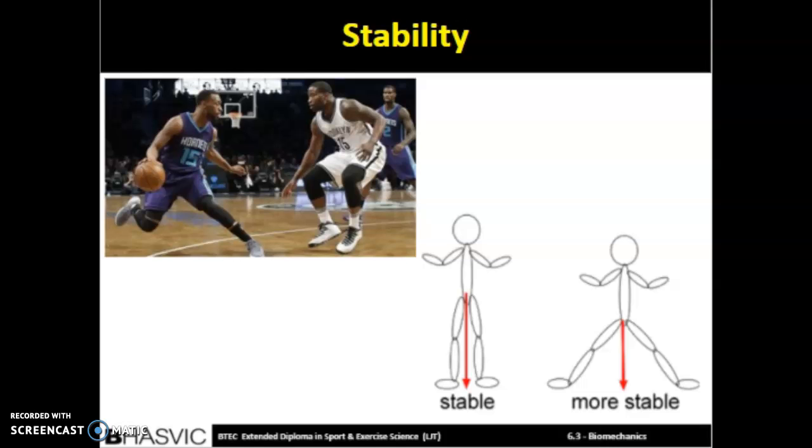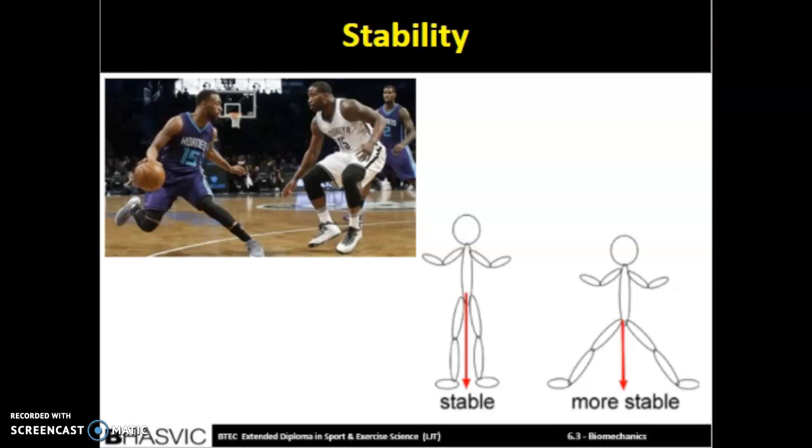Building upon this, stability is highly dependent on a variable known as the base of support. According to physioped.com, the base of support refers to the area beneath the subject or person that includes every point of contact that the subject or person makes with the supporting surface. Therefore, the wider the base of support, the more stable the individual will be. This is because if you think of stability like a balancing act, the base of support is like the area the subject has to balance on.